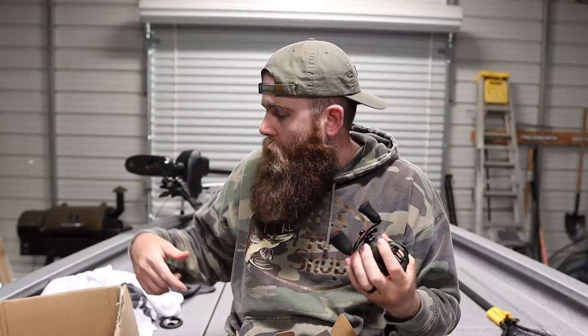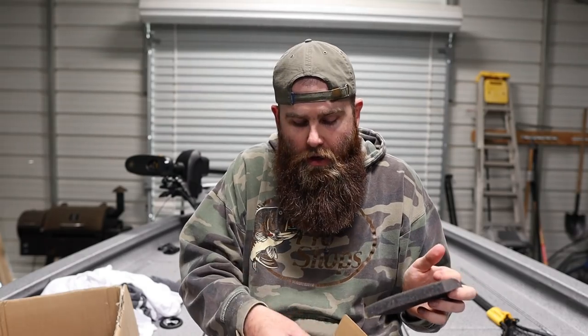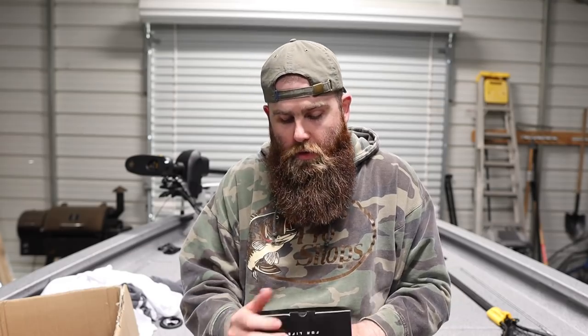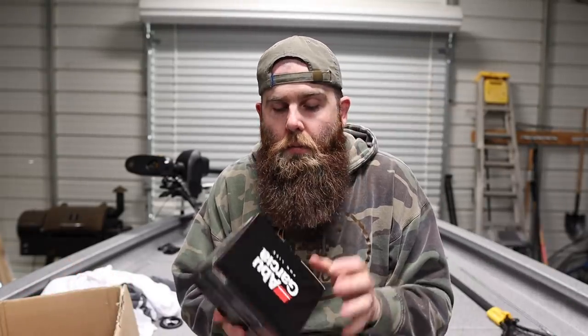The seven gear ratio is great. I've got a bunch of these already — one for my jerk bait, one for my frog, a couple six gear ratios for swim jigs, and now I've got another seven gear ratio to throw on a new Fenwick flipping stick I'm getting soon. These are really awesome reels — links will be down below so you can go check them out.